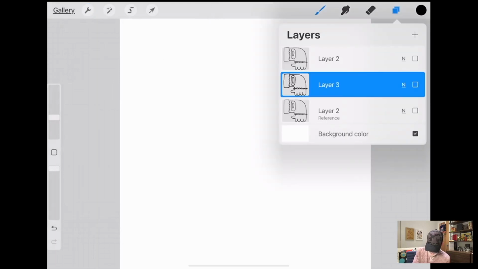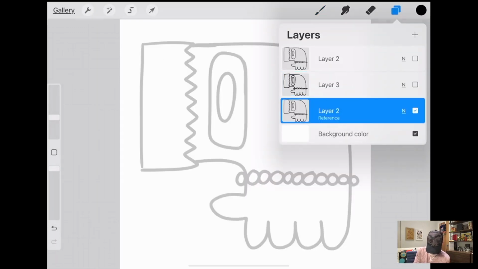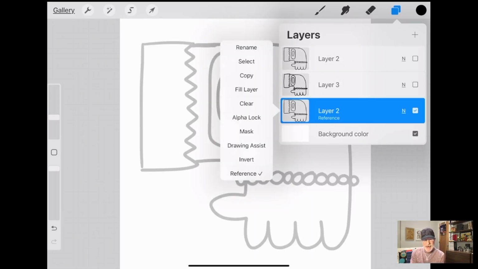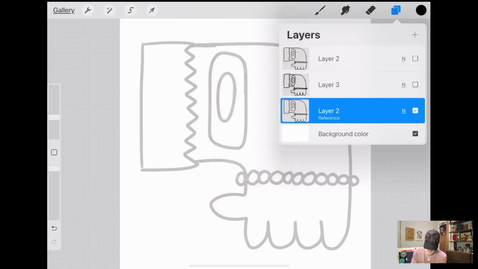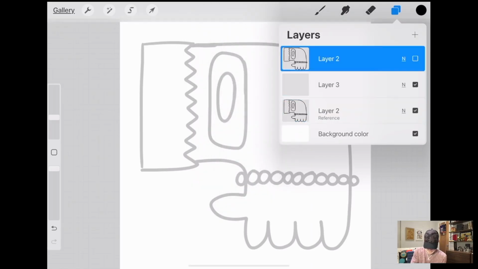So I just inserted a photograph, a sketch of an arm I did. You can click on this and then just tag it on the bottom of this list here. It says reference, and then that appears under the image name, which is just for your own reference to say, oh, that's the reference image. So above this, these layers really aren't anything. I'm going to clear these because these are earlier versions.